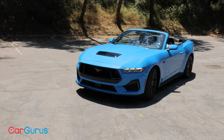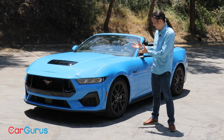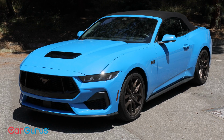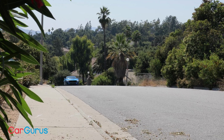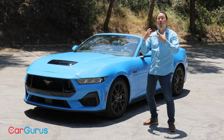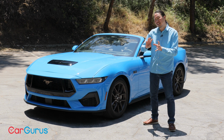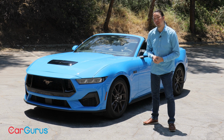After driving the Mustang, I can positively say Ford nailed it. I mean, it is everything a Mustang should be. It's brash, it's bold, it's styled to be recognizable, and it just gives me that heart-pumping feeling when I'm behind the wheel of the 5.0. Now, of course, these changes weren't a huge step forward. They didn't really change the game, but all these little incremental changes really helped to make it the best Mustang that Ford has ever built.